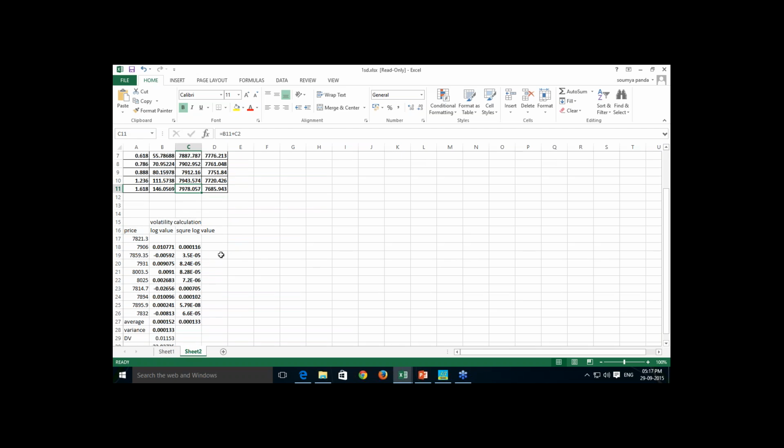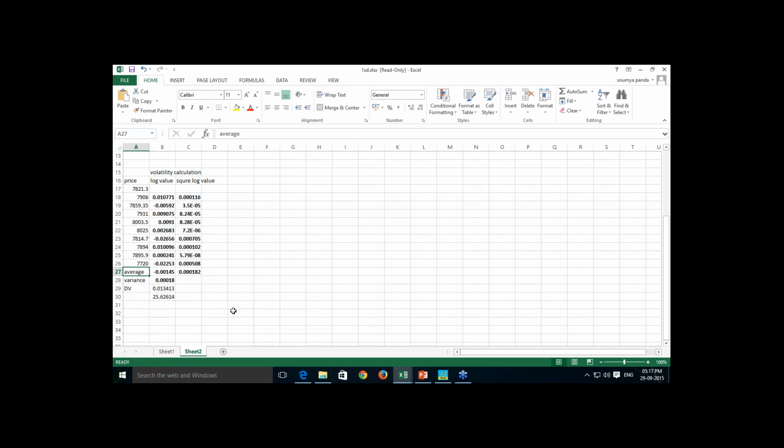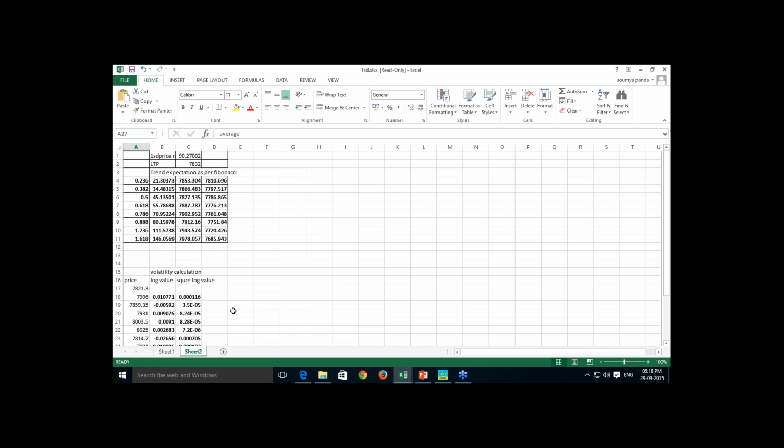You could have done it a little differently, with small changes in this system to derive somewhat more accurate results. Suppose you have opened at 7720. With respect to 7720, calculate the volatility, which is 25.62. So change these things to 25.62, and we are doing this for intraday. So my opening price will be 7720.